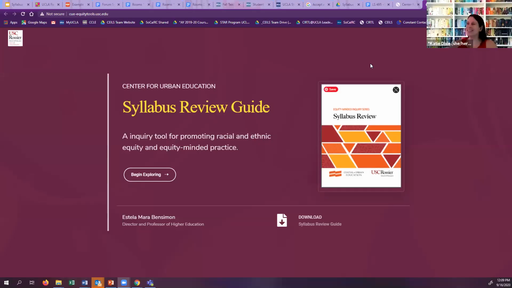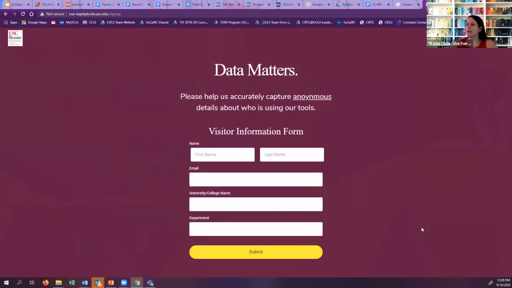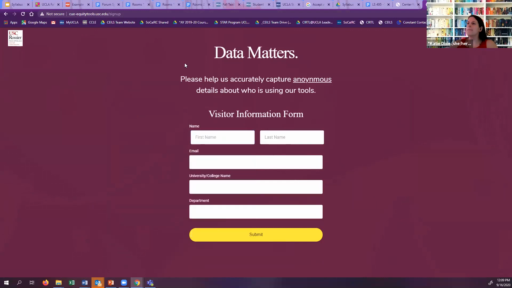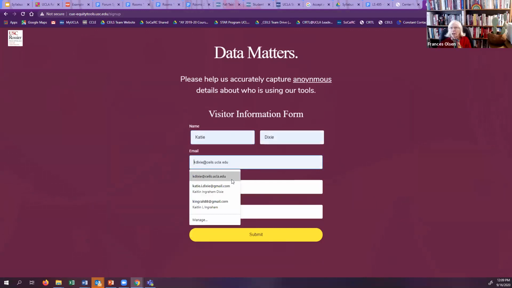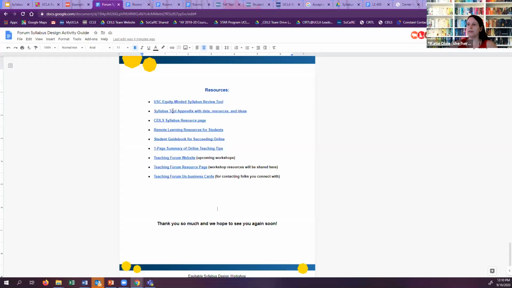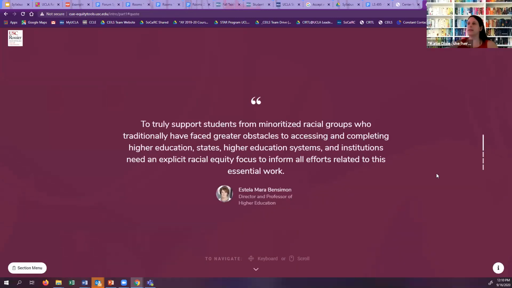And how can I bring it up in my own time? How do I get later access to it? Sure. When I don't have five other things going on at the same time distracting me. So if you go to the website, you hit begin exploring, and you put in your name and stuff, which I've already done, so I don't know why this is making me do this again. And then can I bookmark the page somehow? Yes, you can. And it's also linked at the bottom of our activity guide. And can I download the activity guide? Yes, definitely, you can save that.